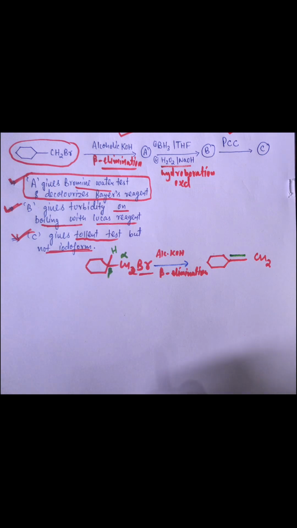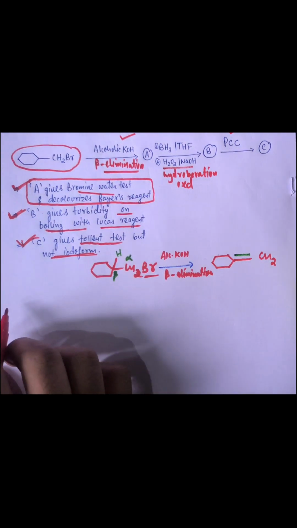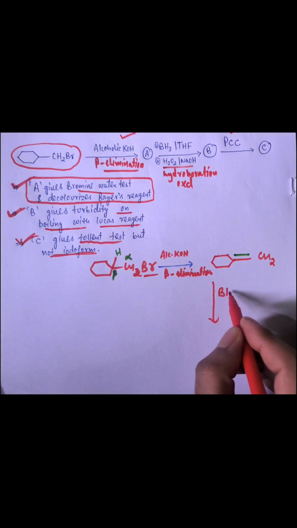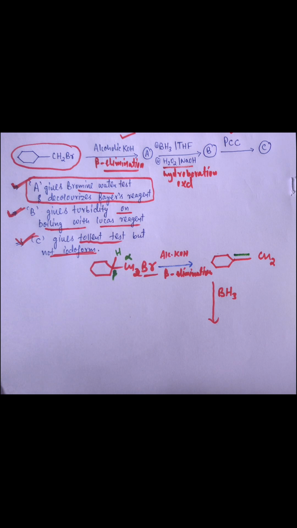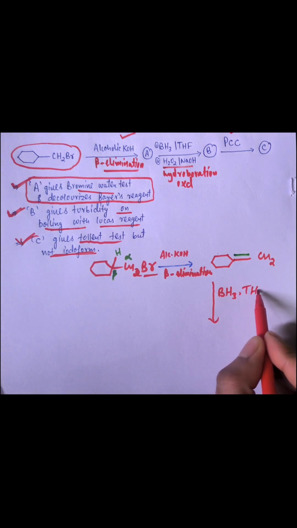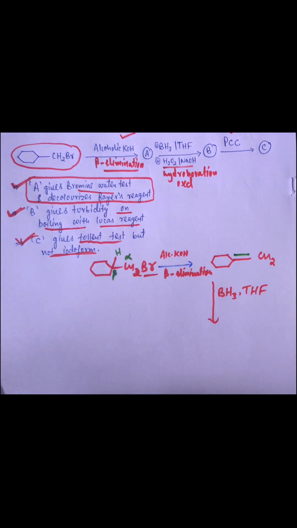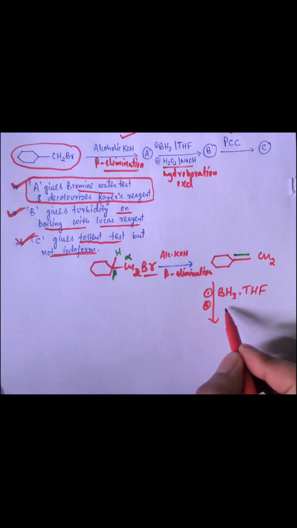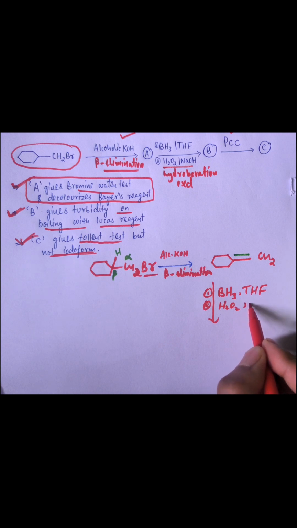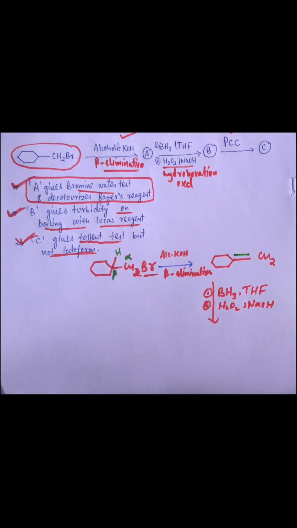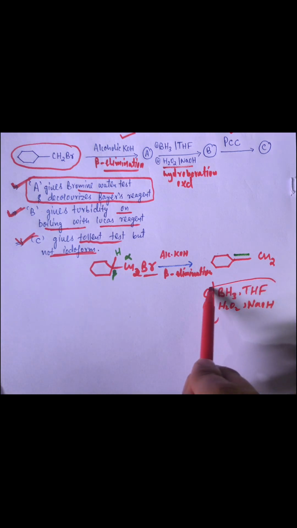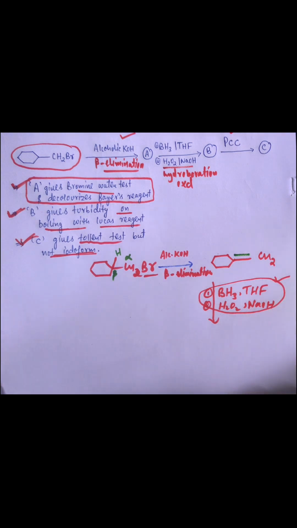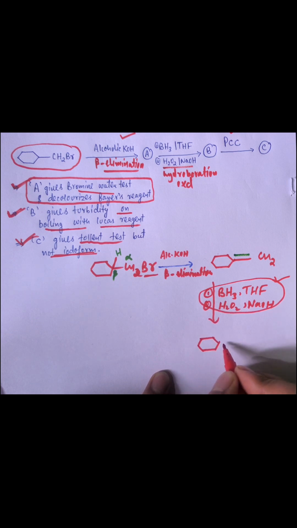Now in the sequence reaction, this A is then treated with BH3, which is derived from diborane B2H6 in presence of THF, tetrahydrofuran, which is a protic solvent. And along with this, the second step is oxidation by using hydrogen peroxide in alkaline medium, NaOH. It's a very famous reaction which is given in NCERT as well, that these reagents are used particularly for the formation of alcohol from alkenes, and this reaction takes place against Markovnikov's rule. That is, the anti-Markovnikov rule is followed over here.